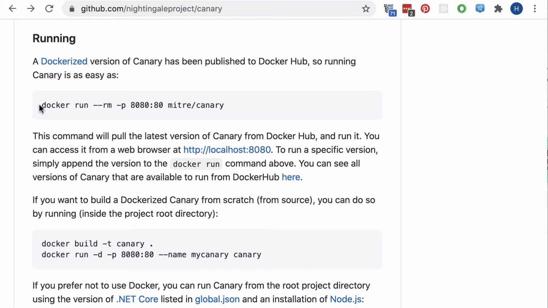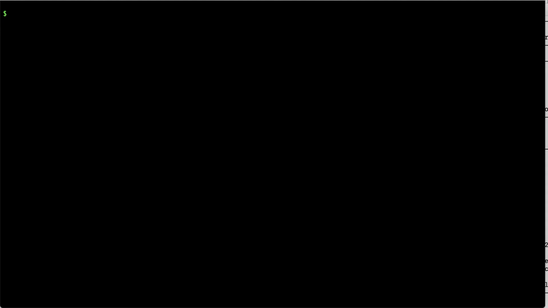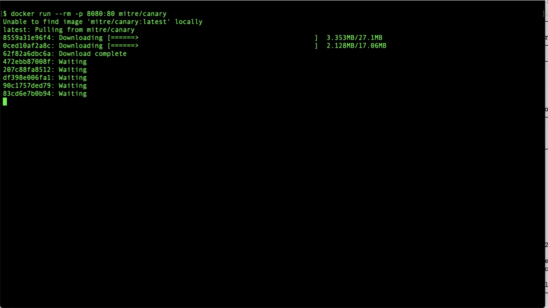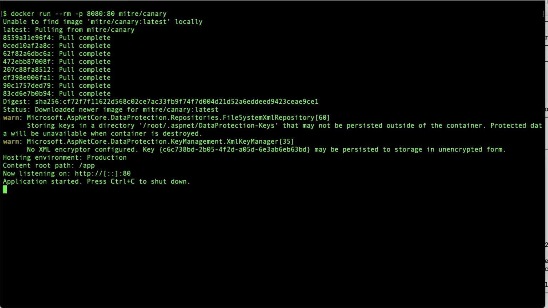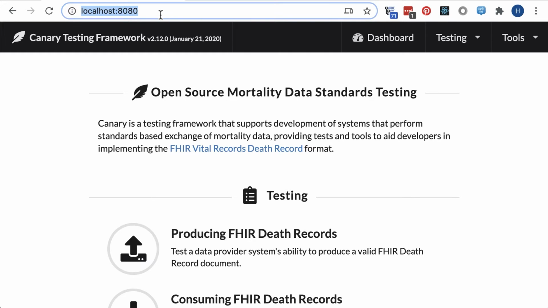Copy the command line from the instructions and run it in a terminal console. Here I'm running it in macOS, but it is identical in either a Windows or a Linux command line window. Docker will download and run the container, and after about 30 seconds, you can open a browser to http://localhost:8080 and you'll see this page.